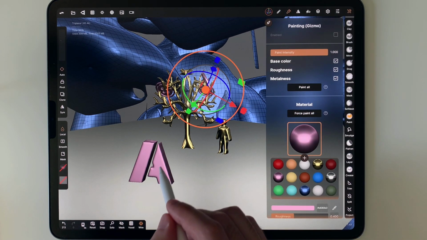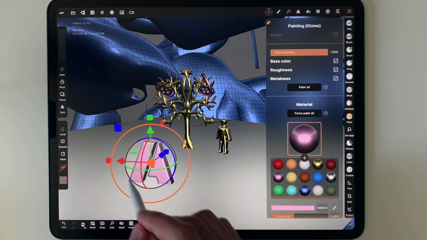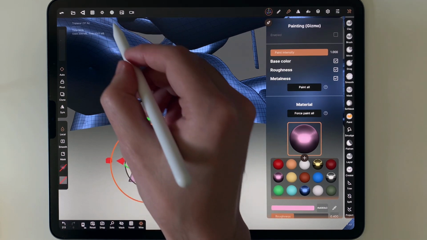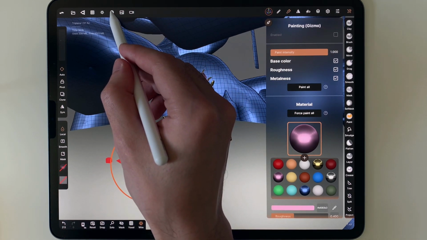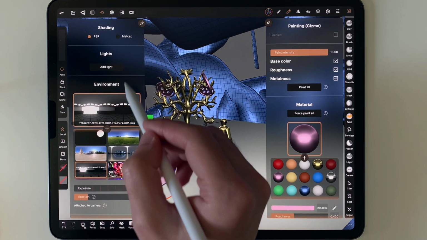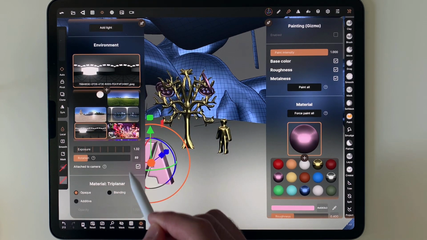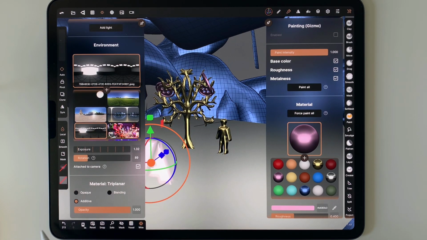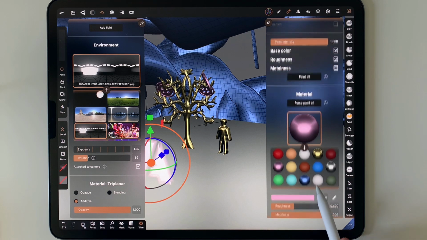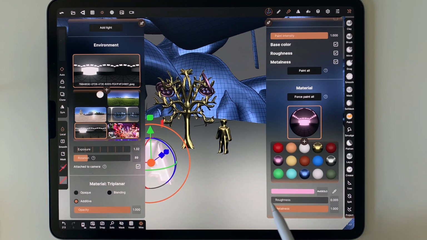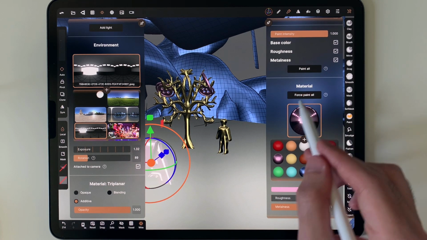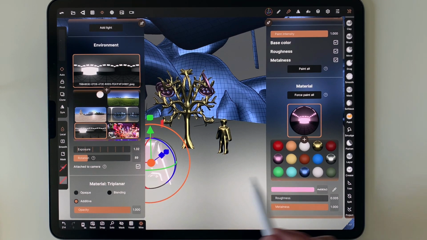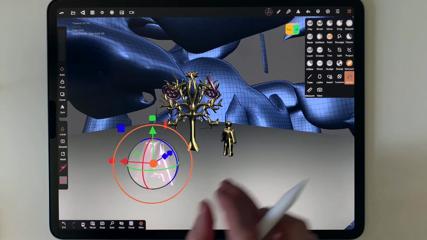One thing probably I haven't explained before is that you could make the material transparent, and that's simply by, if you are in the PBR, under shading, you can go down here and change this to additive, and if it has a high metalness and low roughness, it would act as a glass. So that's what you have in here.